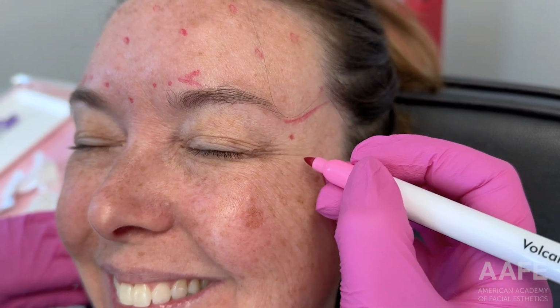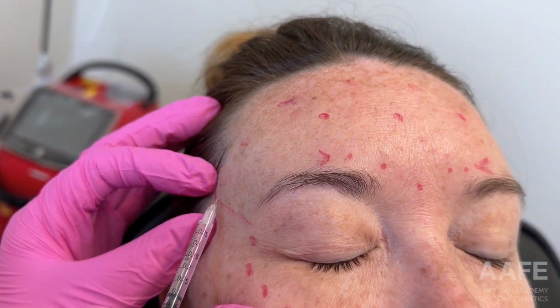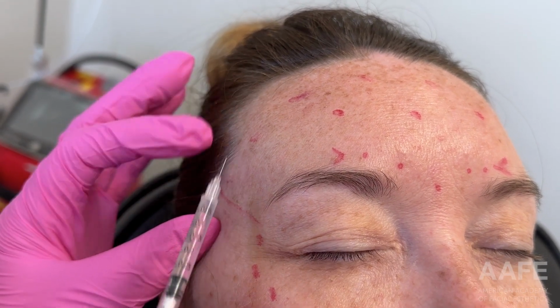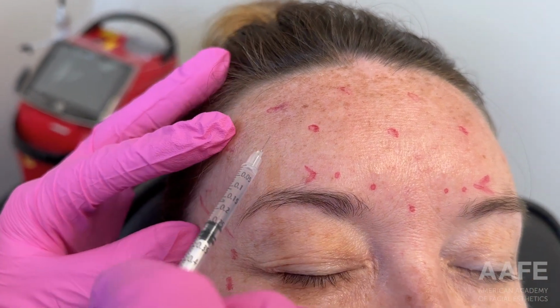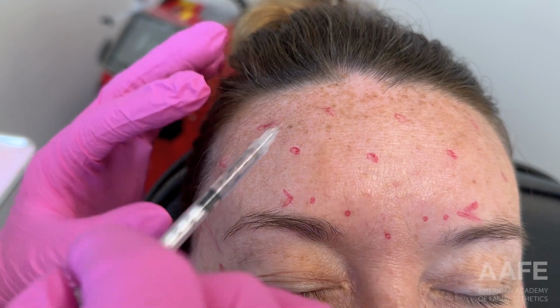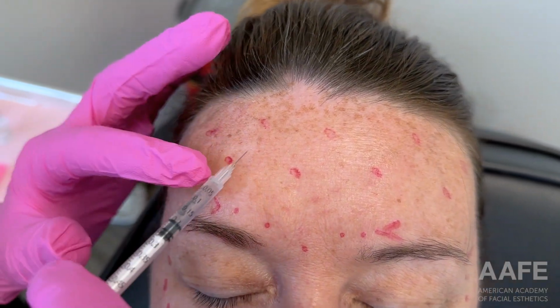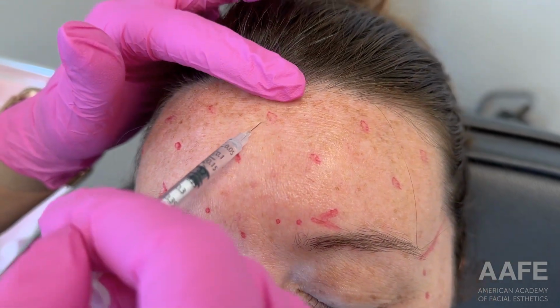I'm doing an appropriate dose for her, which is over 4 different spots. I'm going to go in now and slip right into the muscle of my frontalis, which is pretty superficial on her. Once I'm in that muscle, I make sure to deliver my appropriate dose where I labeled my dots to be. And we're just going to continue all the way around our frontalis to make sure she has no abnormal movement in 2 weeks once it settles.